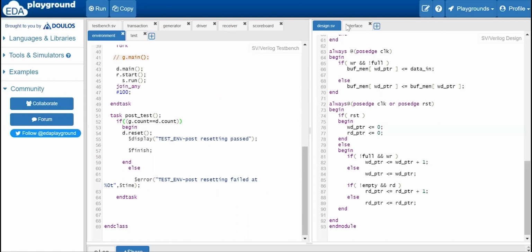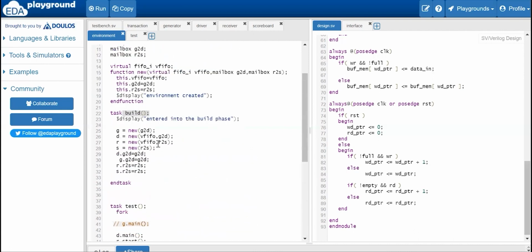Okay, clear everyone up to here? Environment is nothing but we are calling all the tasks and functions from the environment. Whatever we have written in the environment, these post test task and build task, from where will we call those tasks? From some particular point.